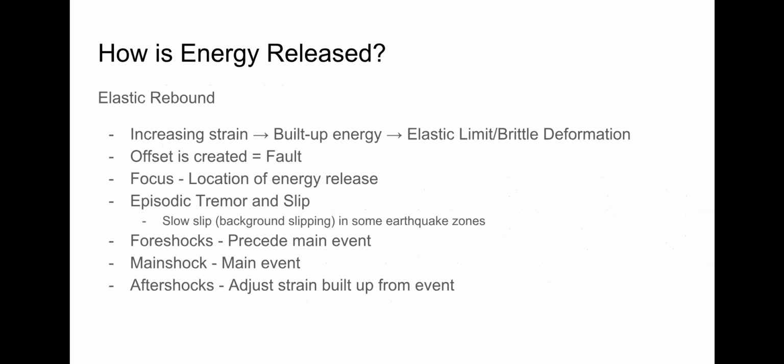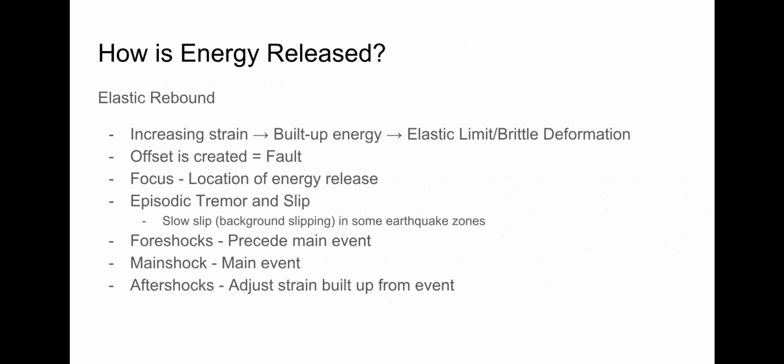Not all breaks in the rock happen suddenly. In some seismic areas, the motion along a fault is more gradual. We call that episodic tremor and slip. So there's not as much stress that builds up, not as much energy. It's a smaller amount of energy, but it does get released, and it does cause seismic waves.